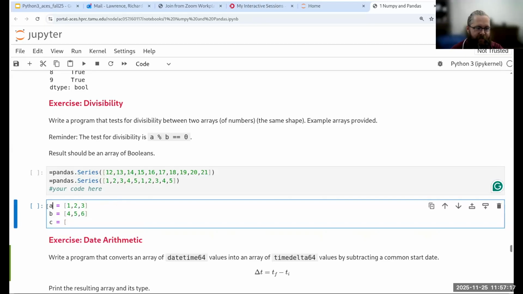I guess I should switch to uppercase here. A, test for divisibility with B, for A, B in zip A, B, or something like that.